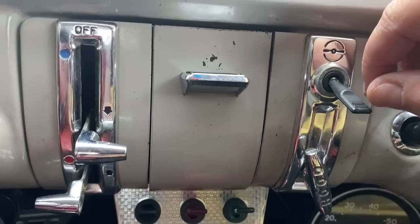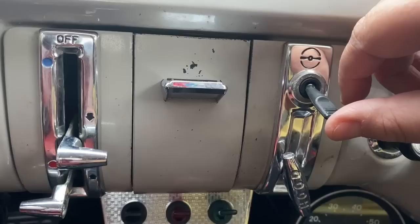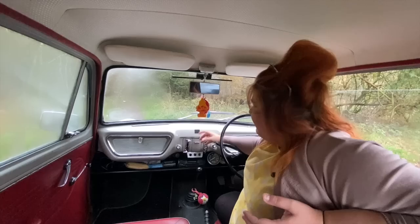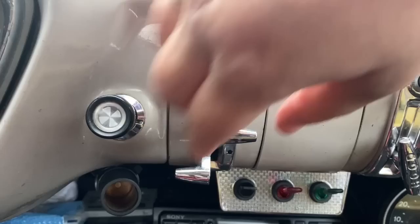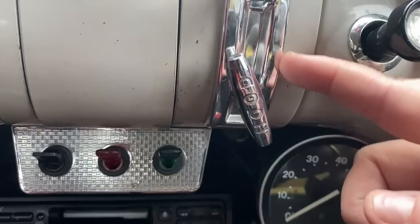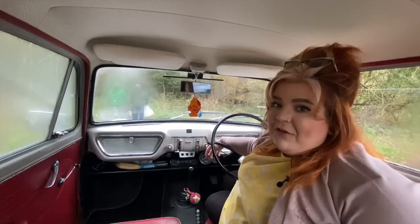This is one of my favourite cars, but this really niggles me — this black switch here is to turn the heater on and off, but it just strikes me as a little bit out of place when everything else on there is chrome. For the heater, you just adjust these dials. And just below that, we're reminded that Ford is inherently an American company — so much so that this bonnet release catch has 'hood' printed on it.